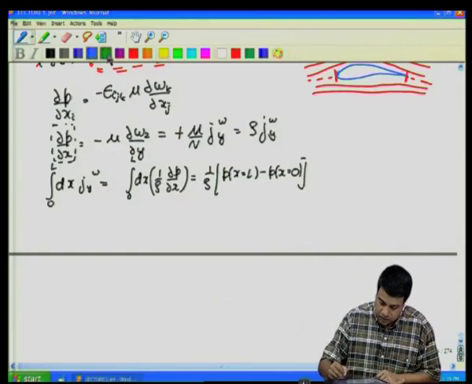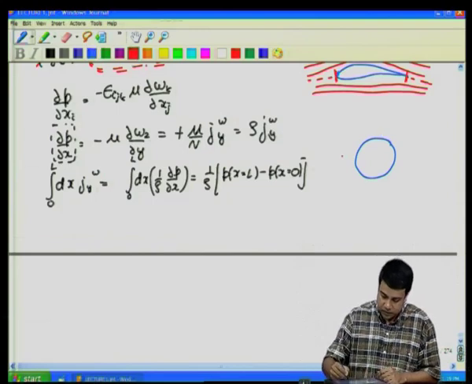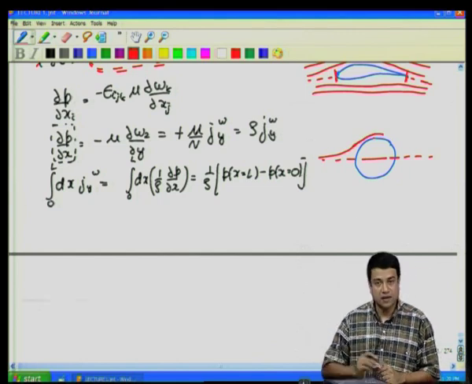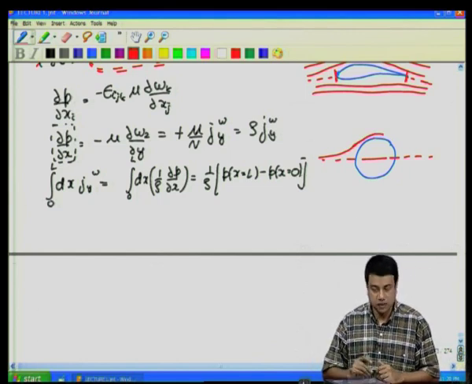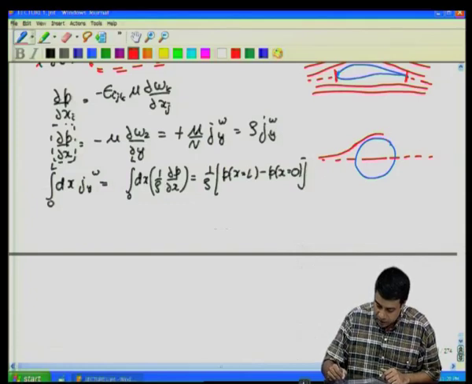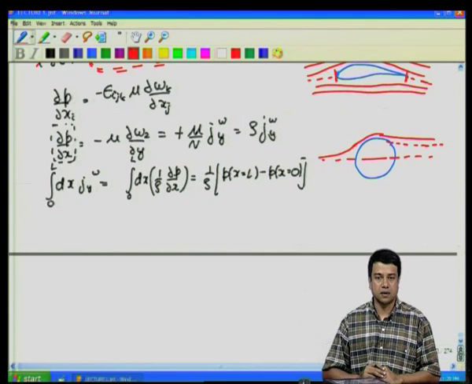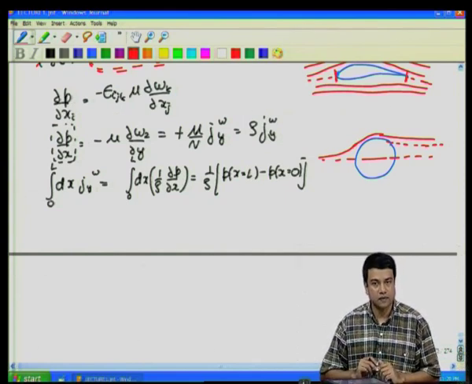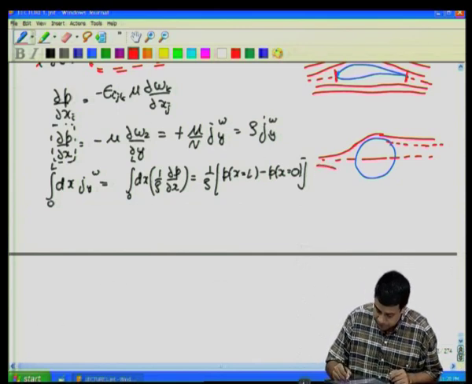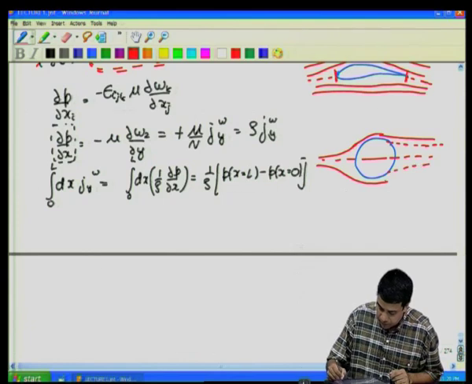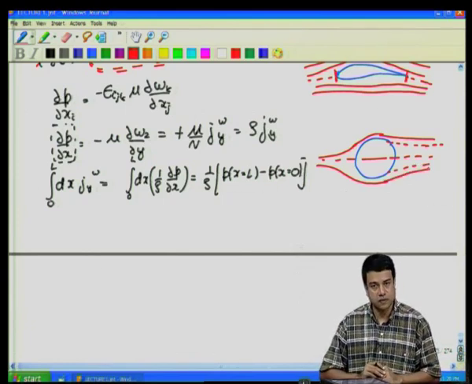That is not true for a bluff body. For this bluff body, we found that the flow accelerates as it goes around the cylinder on the upstream side. On the downstream side, there is one location at which the separation takes place. If you recall, that is where the parameter beta, the analogous parameter for the flow in a corner, goes below minus 0.0904. This is true for a cylinder and this is true for a sphere as well.